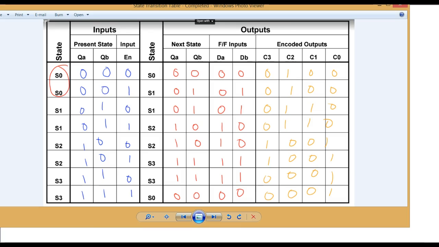That is 1, 2, 4, 8, 16. There is one outcome where that's not the case, and that's here with dB. So let's Kmap that one and take a look at why this is not the case. It looks like we have ones at binary for 1 and 2, and again for binary 5 and 6. So let's transfer that over to our Kmap.